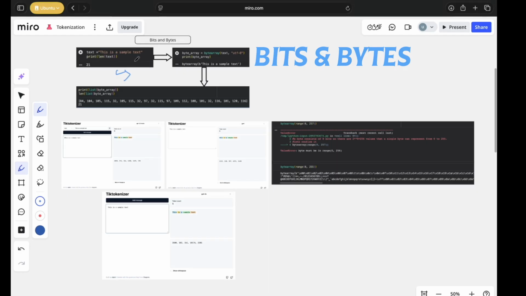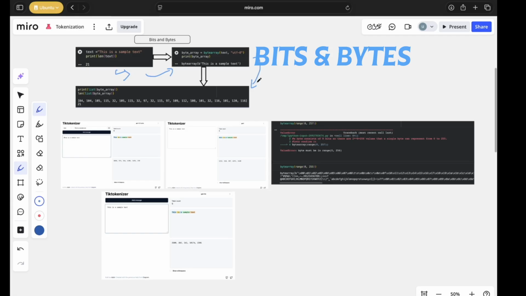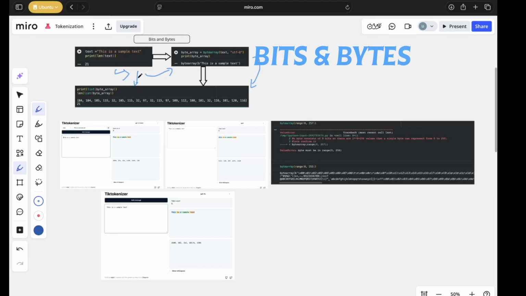Now we can convert this into a byte array, and when we call the list operation on it, you can see that it's basically converting this particular text into a list of integers. Now this can be considered a valid way to convert text to IDs for large language models.